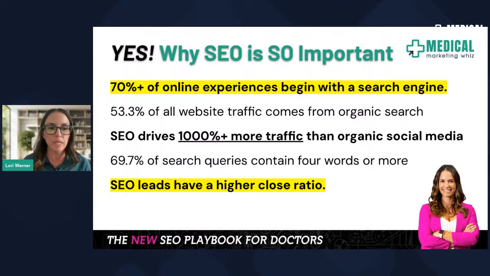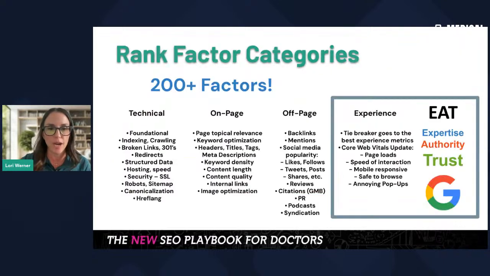So it's really, really important that you have an SEO strategy in place. Now, this is as of 2024, all of the different things that Google looks for in terms of search engine optimization. And there's actually over 200 different factors in SEO. I wish it was easy. I wish we could just say, hey, this is as simple as optimizing your website, or as simple as having a Google My Business listing.